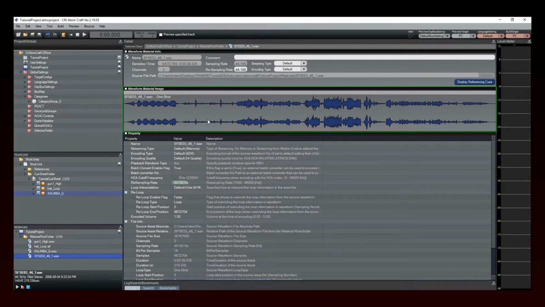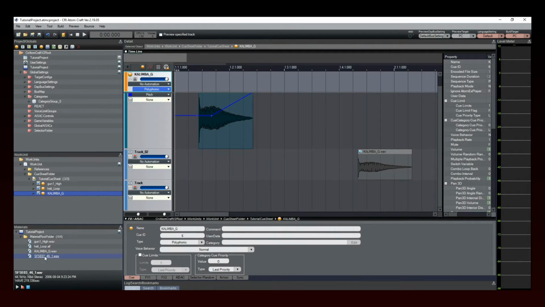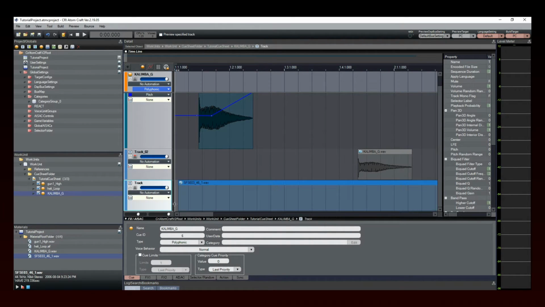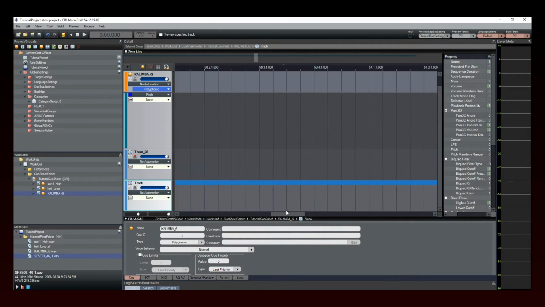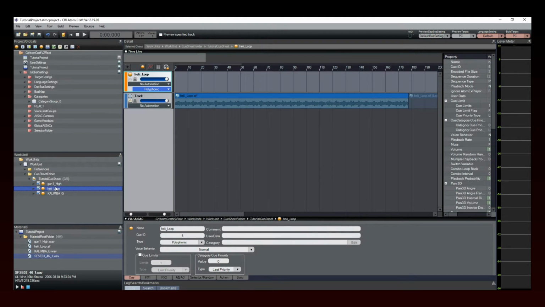Finally, let's place this longer audio file on the timeline. Although the cue will work perfectly, the waveform is not displayed, only its position. To reduce the time and memory used to display the waveforms, AtomCraft has an upper limit for the duration of the audio files which can be displayed on a track.